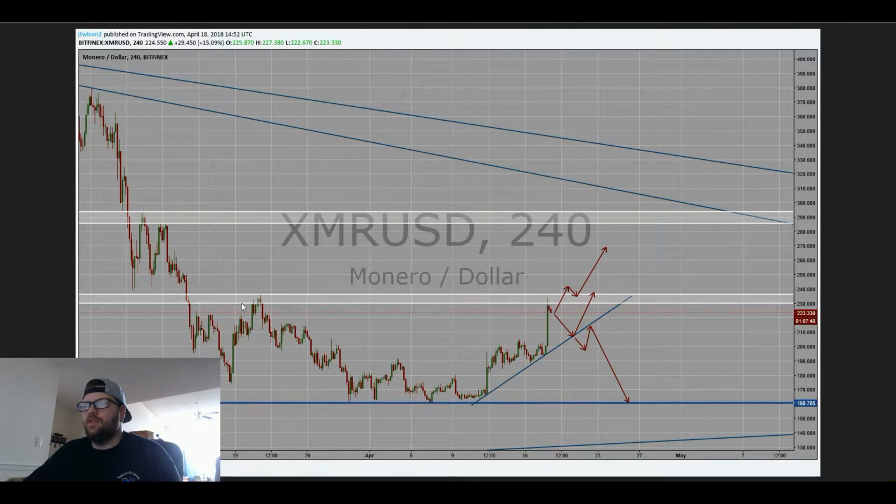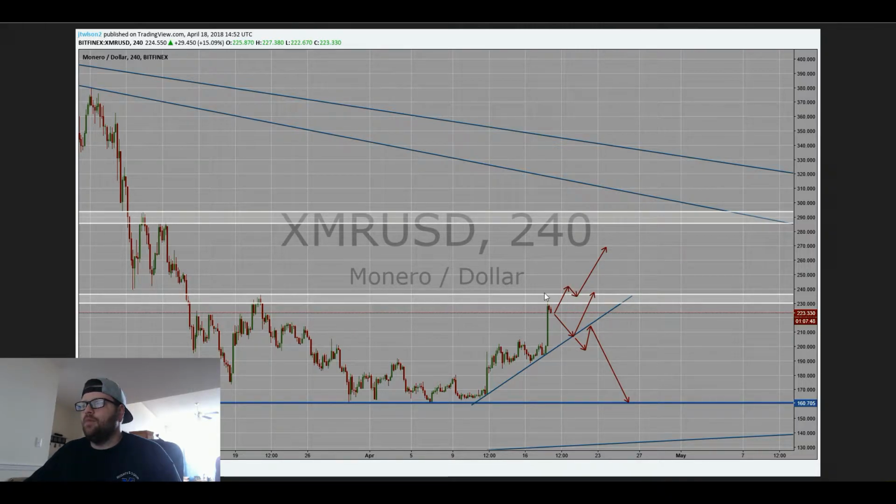And it looks like it shot up into this zone being drawn off of this candlestick right here, the wick to the upside and the body of that candlestick. So we'll have to wait and see if price continues to drive upward, breaking and retesting that zone before continuing upward, or if it comes down and retests this trend line that's drawn. If it does break this trend line to the downside, we would be looking for a retest of that trend line before going down, probably back down to the 160 level with Monero.